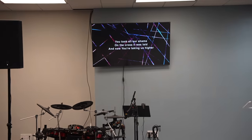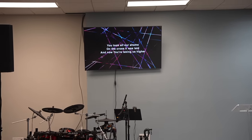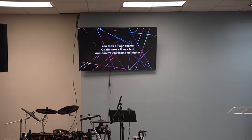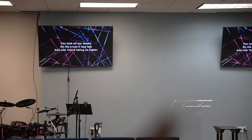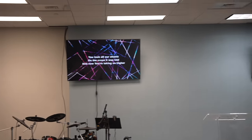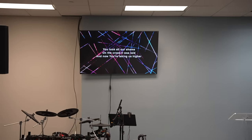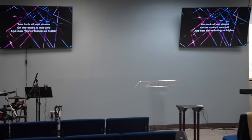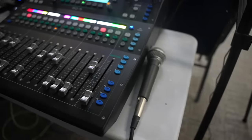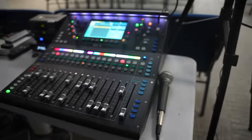Previously on these screens, the live camera would be shown, so it would be seeing the same thing that the live stream is seeing. So as you can see, the room that we're in, whoever would be standing at the podium would also be on the screens. And so we're able to change that now and just have a graphic in the background instead of the live camera angle going on. Another thing that wasn't previously here is a talkback microphone for the audio engineer.